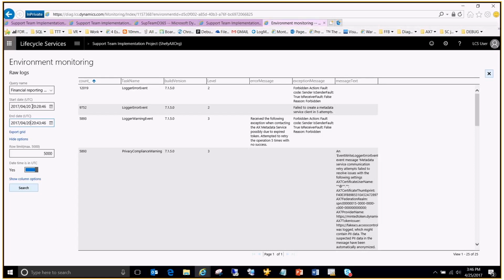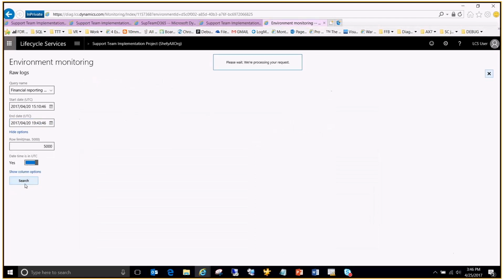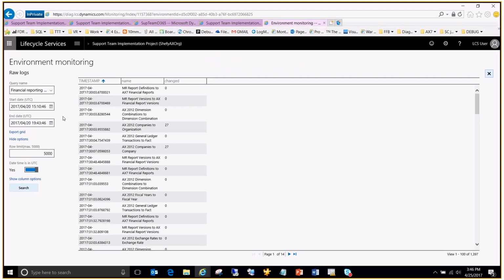For prod, it's a little bit trickier since you don't have access to SQL. So this financial reporting data view can be used for that. In this case, I happen to know that a datamart reset was kicked off around this time frame. So I'm going to click search.